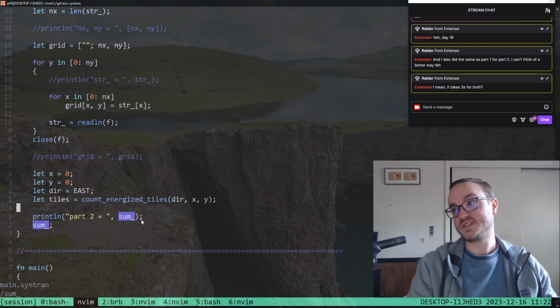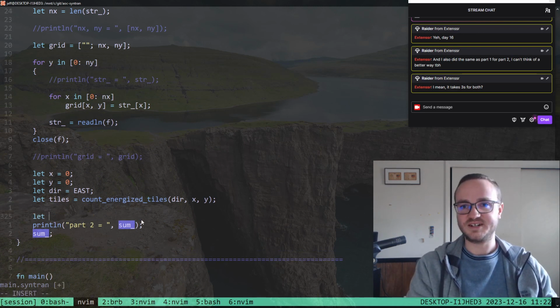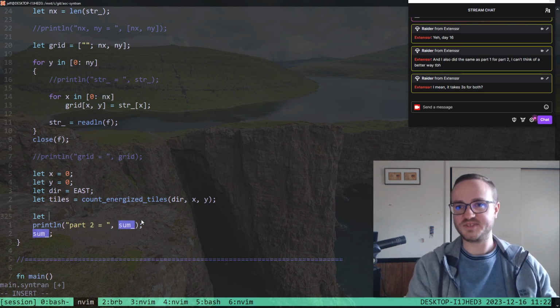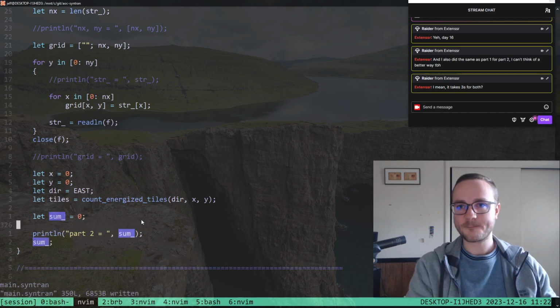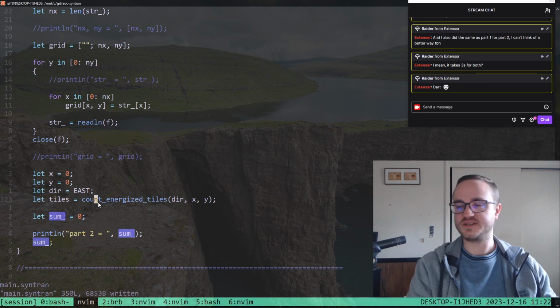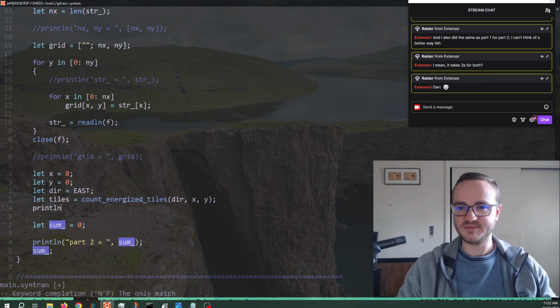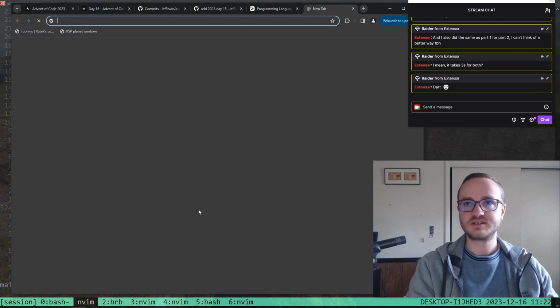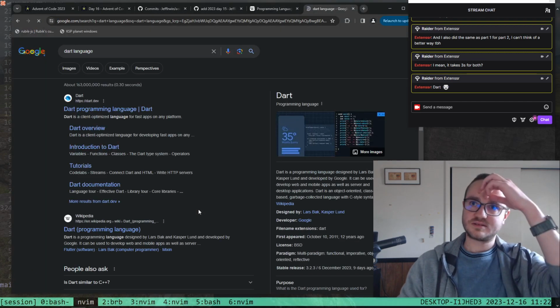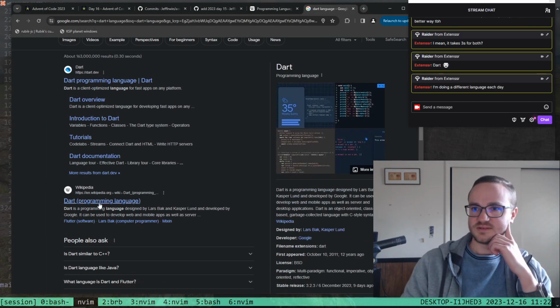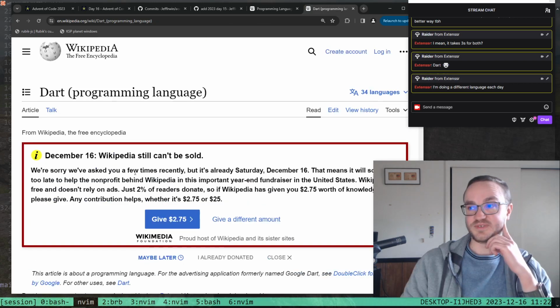It takes 3 seconds for both. That's not bad. What language are you working in? Is it something low level like C or C++? Dart. Okay. I don't really know anything about Dart. Oh, a different language each day.